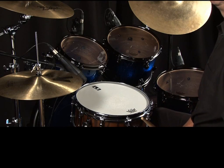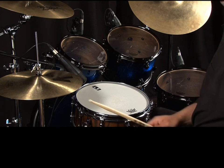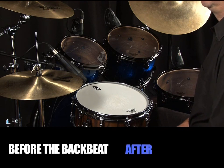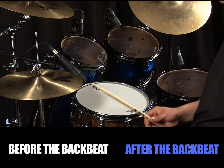So far, we've studied all of the possible 16th note placements of 1, 2, 3, and 4 note bass drum figures before the backbeat. So now, in order to develop even more control, we'll look at all the bass drum placements that can happen after the snare drum backbeat.